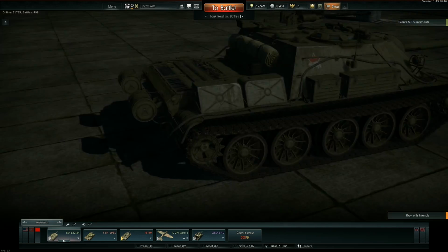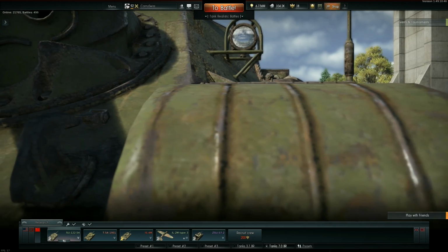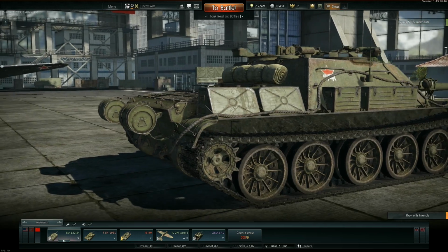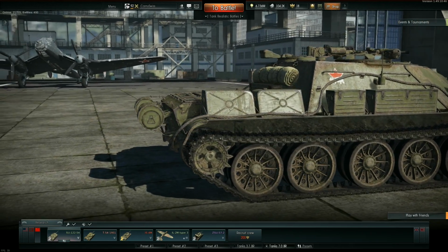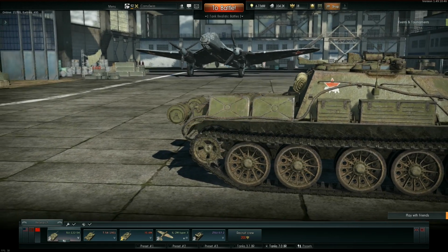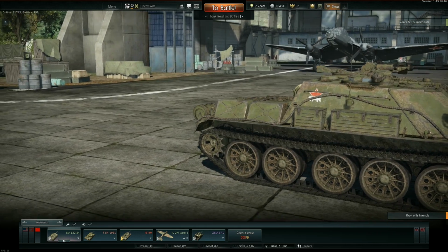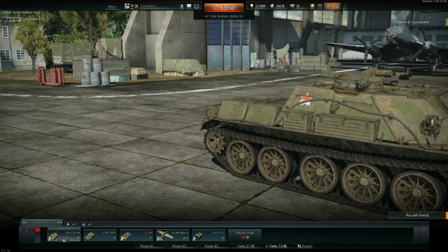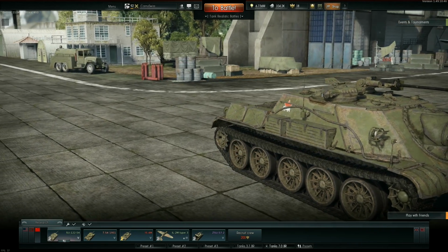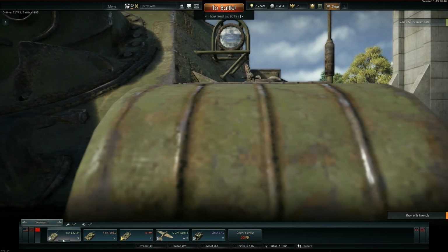Now, it would be a very easy thing to say that if it had the same muzzle velocity as an M103, this would be hands down the best gun in the game, because it has a better rate of fire and it can hit targets. It's just a good gun as it is, but if you made it that one bit better, it would be just brokenly overpowered. So I guess I'm glad it's not like that. But it can penetrate everything it sees, which to me means it should stay where it is. But I would not be surprised if it is dropped.